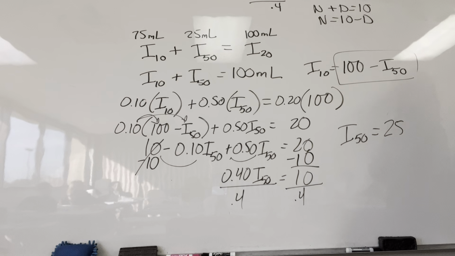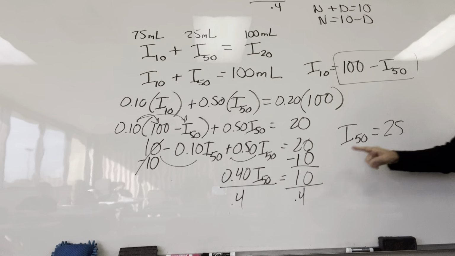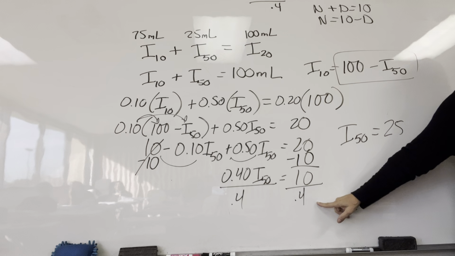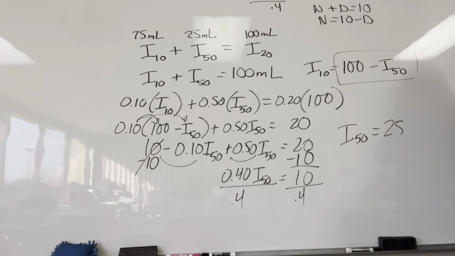Wait, how'd you get the 25? 10 divided by 0.4. Okay. What if you get a decimal number or a fraction? Then it'll just be... you might get 6.5. But that's the rare occasion. Most of the time, this value is going to be a whole number, no decimals. So if you did something wrong, probably so. Yes, Jesse.